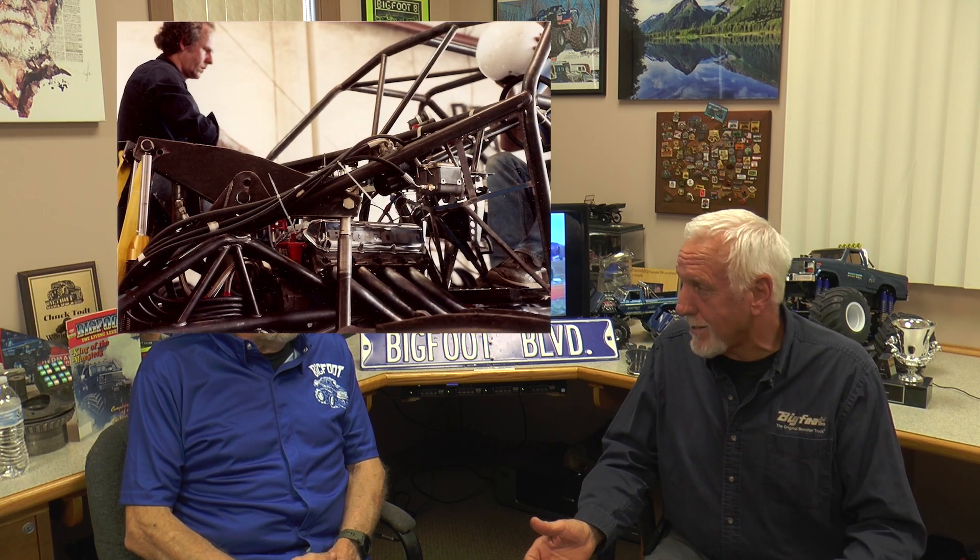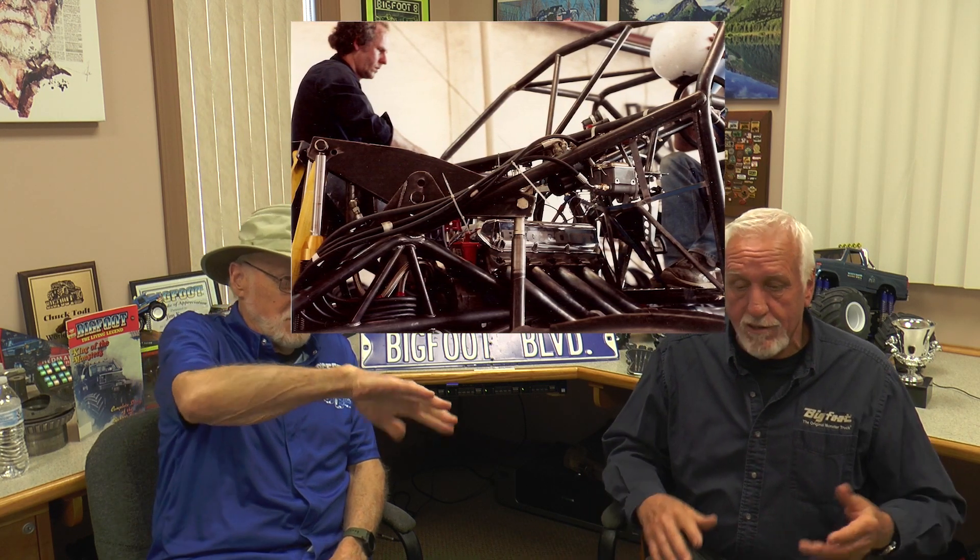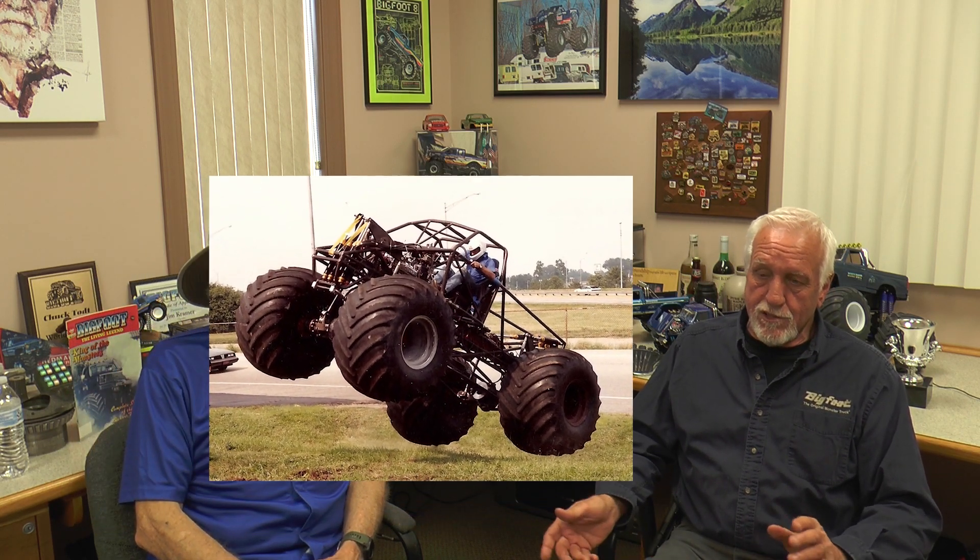We started off with a 460 stock engine with a four-barrel on it, no sway bars — just to get it to drive. We made a lot of shock changes; the shocks were just a nightmare. Taking a little off-road shock and scaling it up, changing velocities and weights — finally we got the shocks right and then put a sway bar on it.